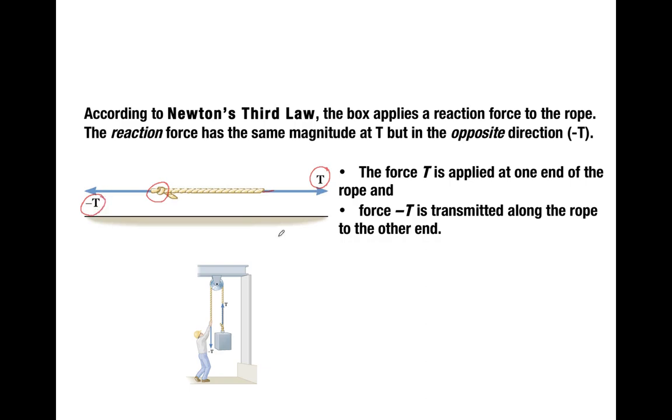So as you can see in this diagram, the worker is pulling down on the cable, and the tension gets transmitted through the pulley to the other side, and on the other side the cable is being pulled up, and so the tension force is positive on this side and it's negative on this side. And we're going to be talking more about pulley systems in the next lesson.